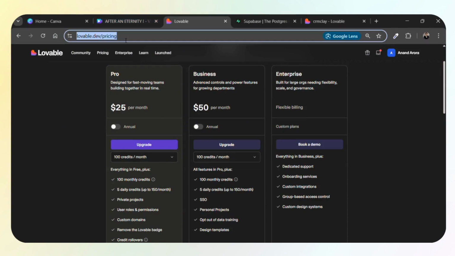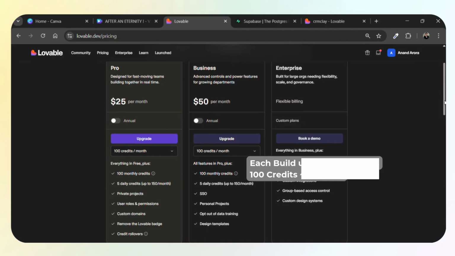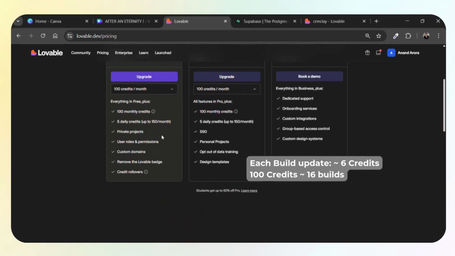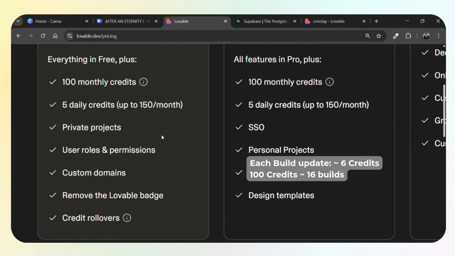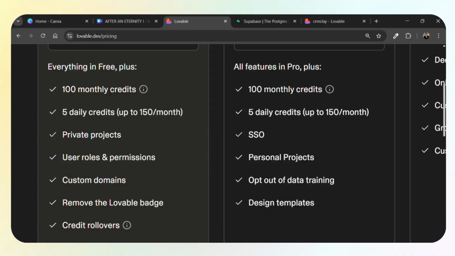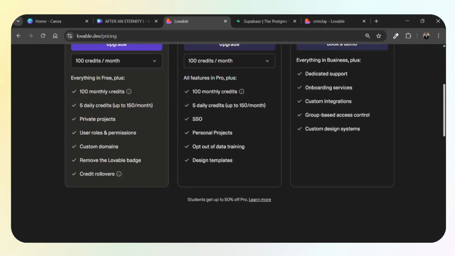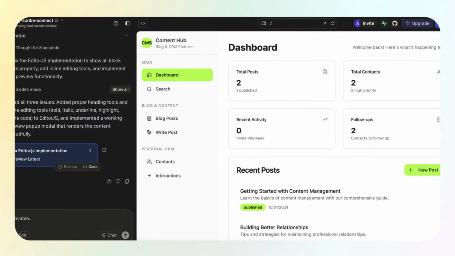Let's look into the pricing section of Lovable. It starts from $25 per month, where it gives you 100 credits. Just so as to speak in terms of number of requests. Typically, each build request for a feature may run from 1 to 6 credits per request. That means if on an average you do 15 to 18 requests on your app, you have already exhausted all your credits. And it gets frustrating when Lovable doesn't deliver as per your exact request.